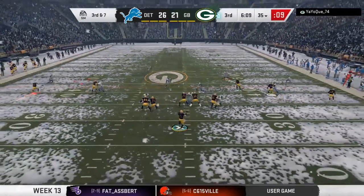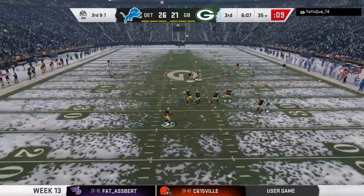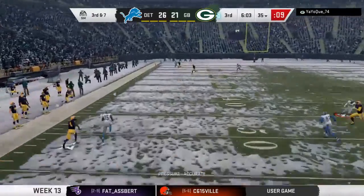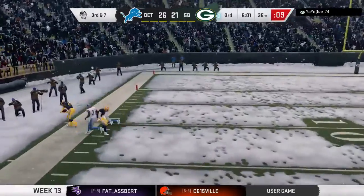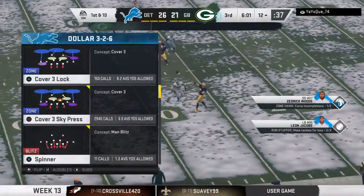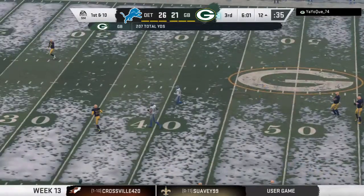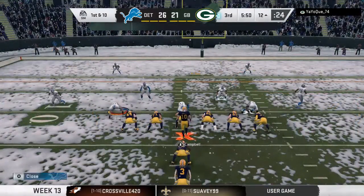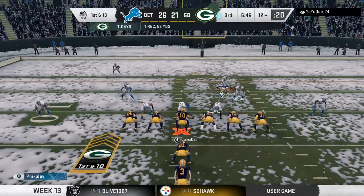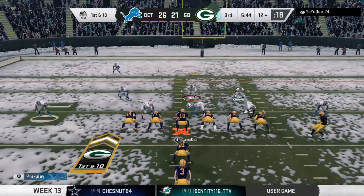To throw on 3rd down. Campbell. He sets to fire deep. This is caught inside the 15, and all the way down to the 12. It's a big play there for Green Bay. 53 yards. A real field flipper there, as all of a sudden they've got a 1st down in the red zone.